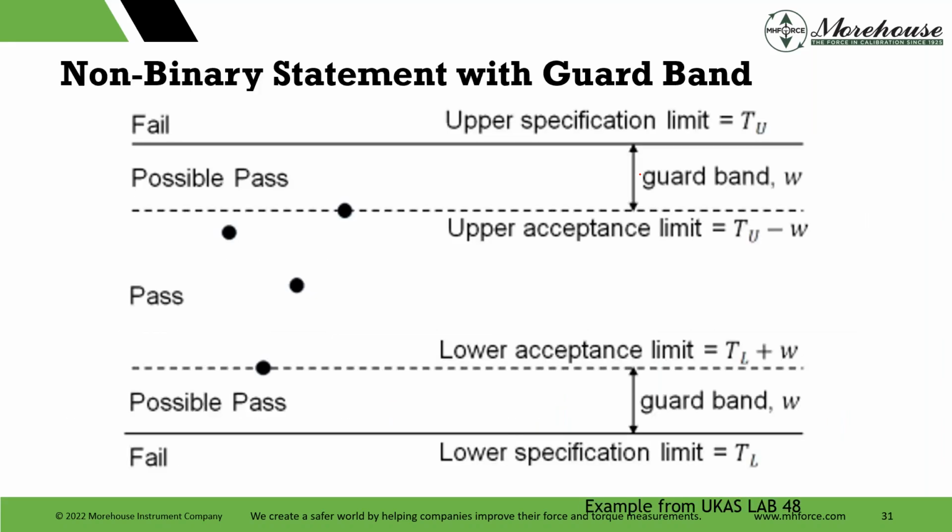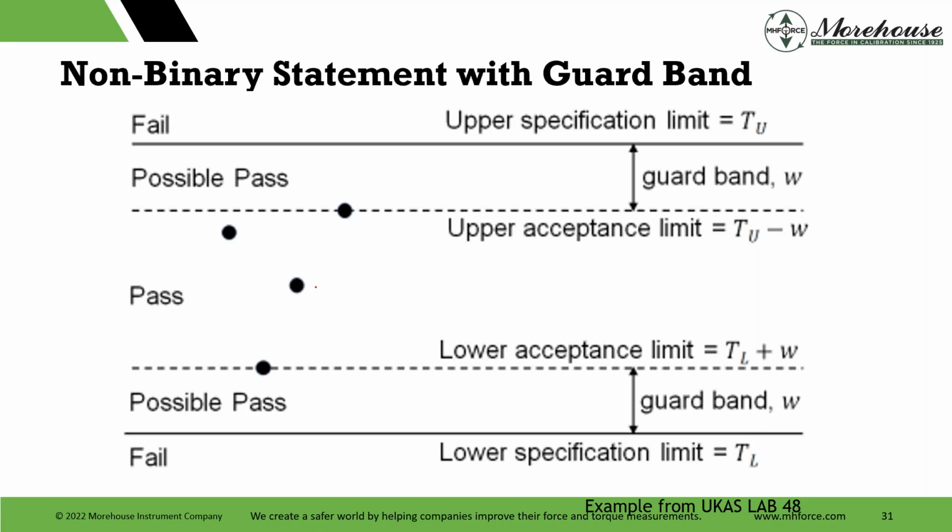We also have these non-binary statements. My opinions on things are very biased from working in the field for 25 plus years. I like this scenario. I do not like indeterminate pass or indeterminate fail. These are things that you're just going to hear me talk about. We're not going to have a slide, but why I like this one is a lot of times people won't tell you when to pass something and when to fail it. They're just going to say, all right, make a calibration and we want a conformity assessment, do with it whatever you want. In this scenario, this was in UKAS LAB 48.